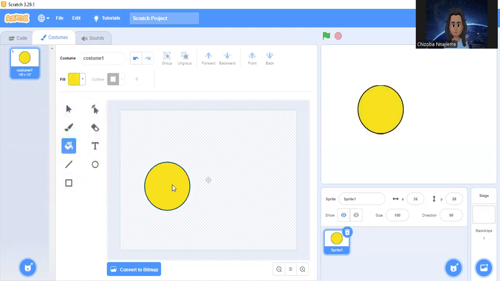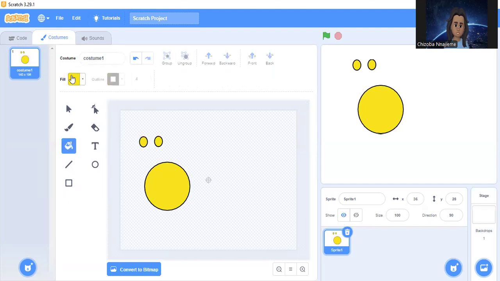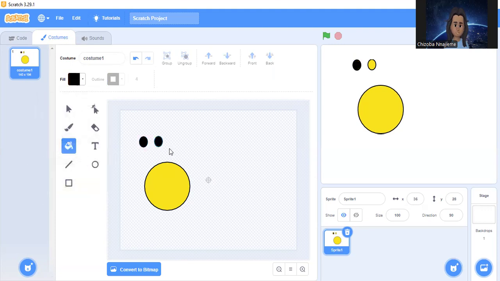Okay, this is fine. Now I'll draw another circle that will represent the eye. Select, copy, paste, and I want to change the color of both eyes to black. Use the paint bucket, change that to black, and I also draw another, smaller circle. Copy, select, copy, and paste.